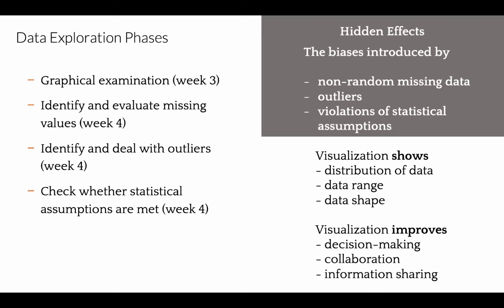The goal of these data examination tasks is to reveal what is not apparent, because the hidden effects are easily overlooked. For example, biases can be introduced by non-random missing data. Unless the researcher reviews the results on a case-by-case basis, the existence of outliers may not be visible. Violation of the statistical assumption may also cause biases or non-significance in the results that cannot be distinguished from the true results. In addition, graphical examination shows data distribution, range, and shape, and also improves our decision-making process.